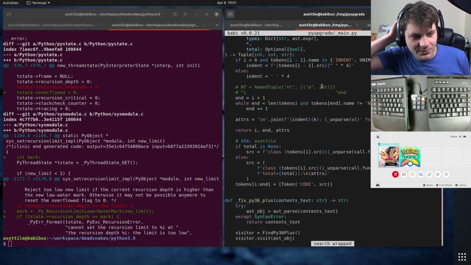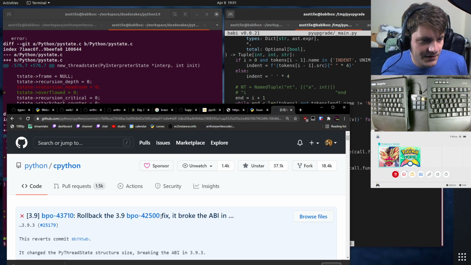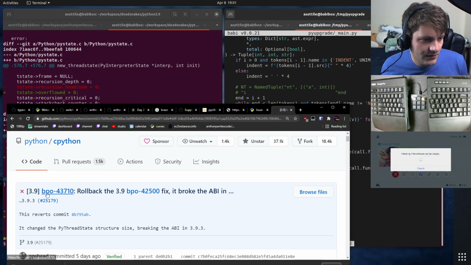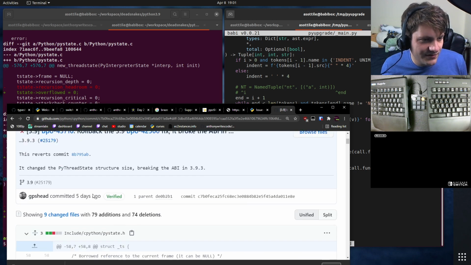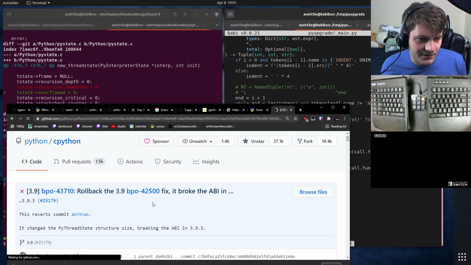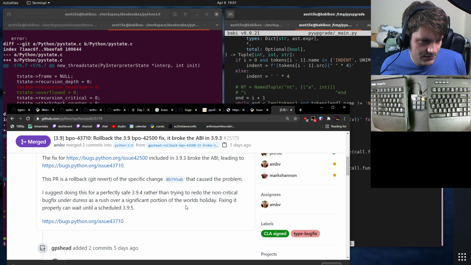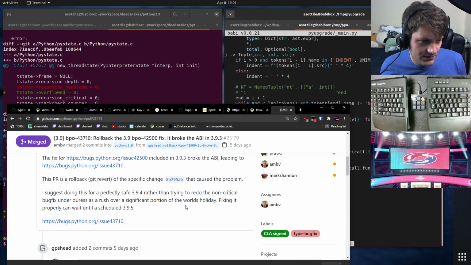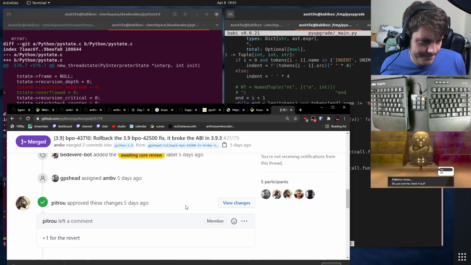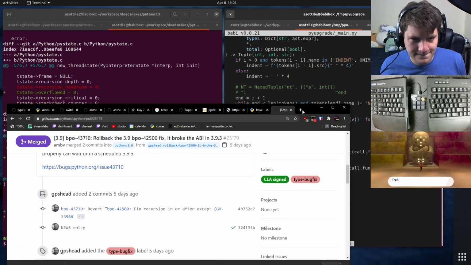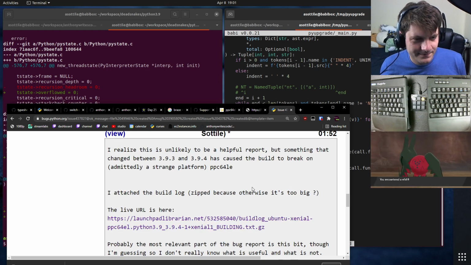$110. Pretty good. I wonder if this was a straight revert or not. It says this reverts, but is it actually a revert? Very weird, though.